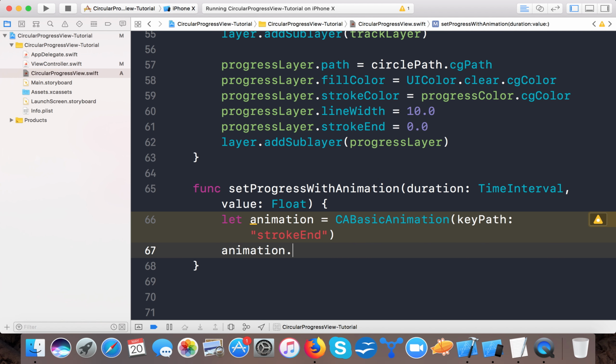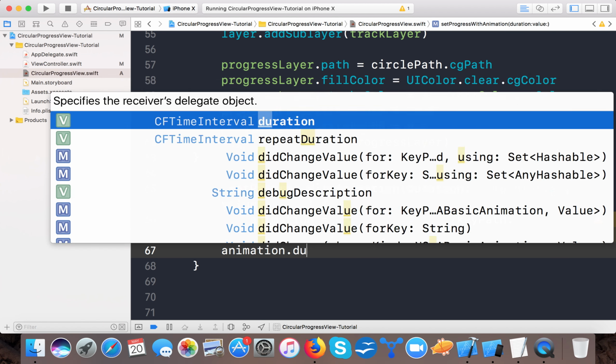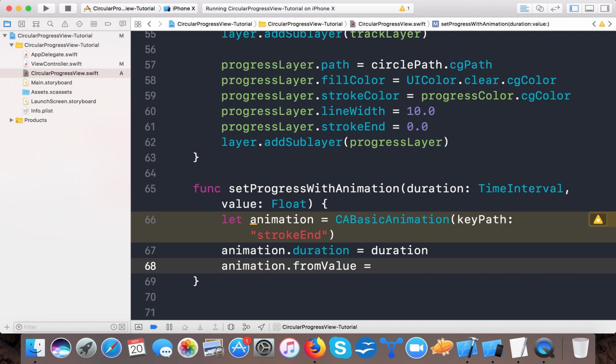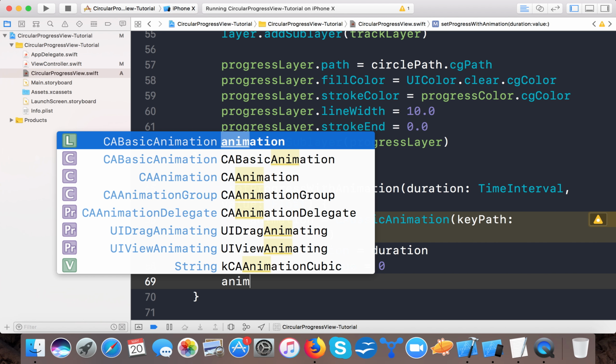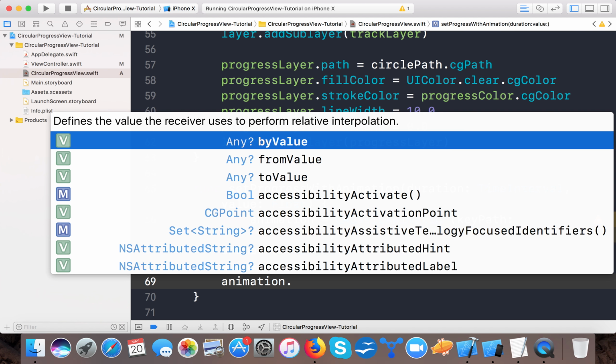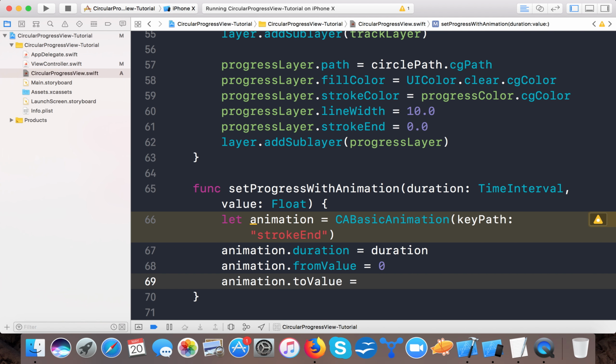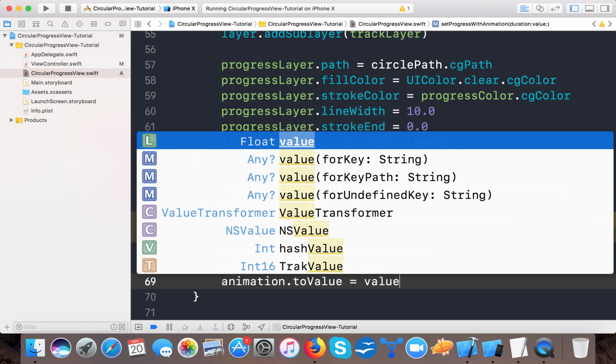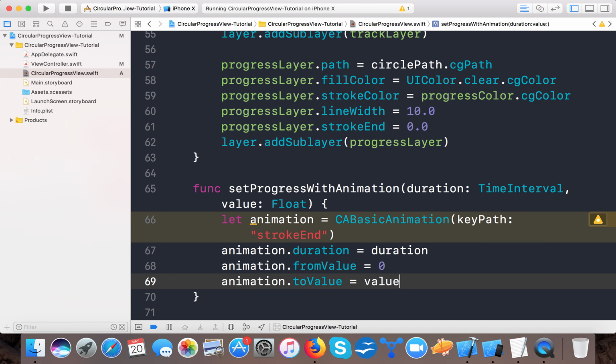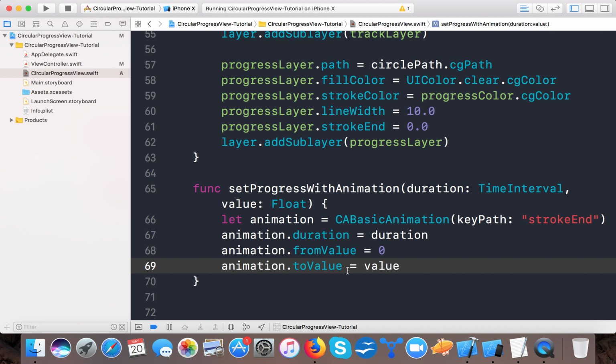So animation.duration equals our duration, and then we will set animation.fromValue equals 0, that is the start, and then toValue. So from where our animation starts and then ends. So toValue equals our value, that is whatever value is set between 0.0 to 1.0, as this toValue is set to 1.0.